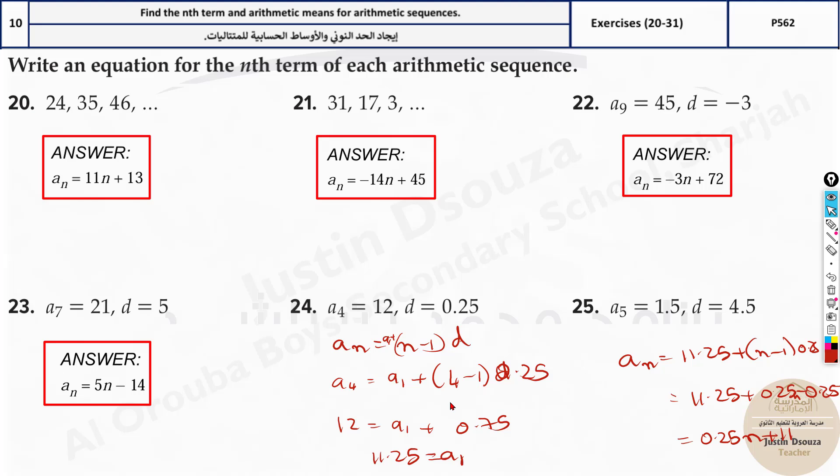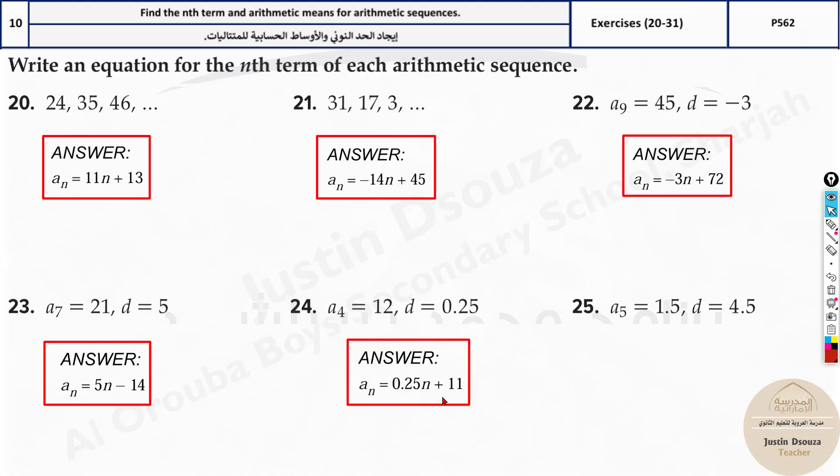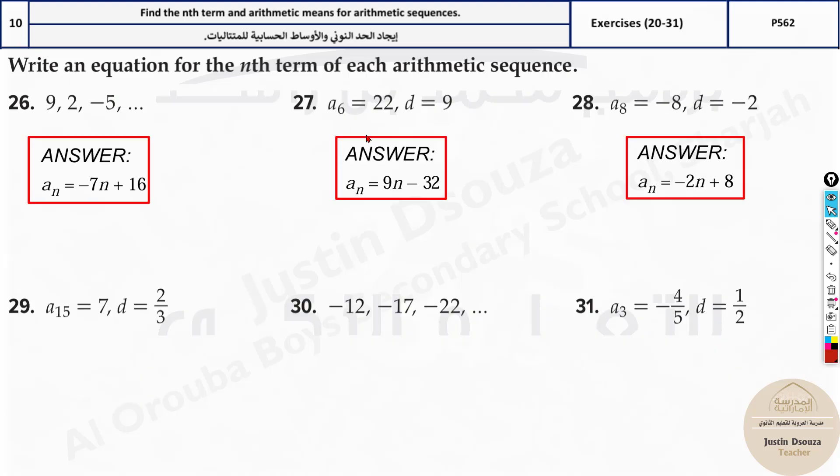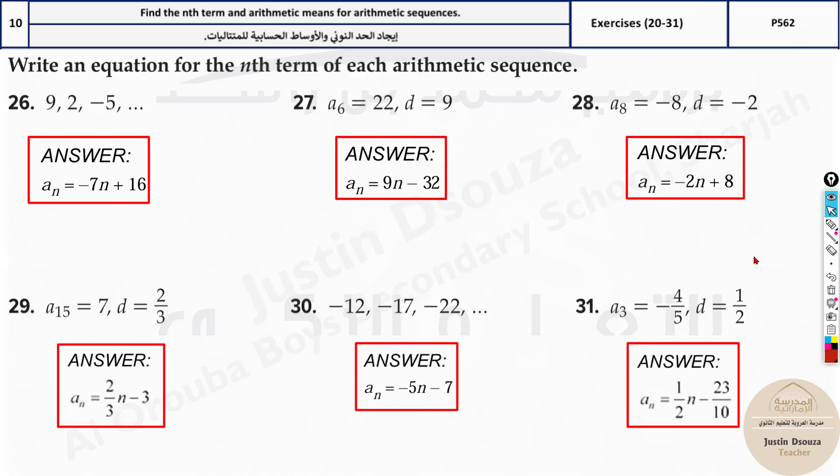But this is a lengthy procedure to get this equation 0.25n plus 11. So the easier one is just putting values in the calculator and checking the given values. So whichever method you do, you will get the correct answer. Since you will have four options, you can do whichever method you want. You don't need to stick to the formula method itself. Please try out all these problems. Very simple formula as well. Calculative method is also easy. And you can easily solve these problems.